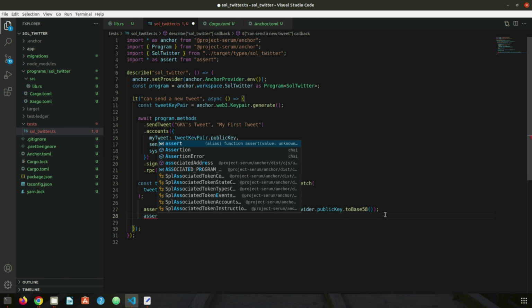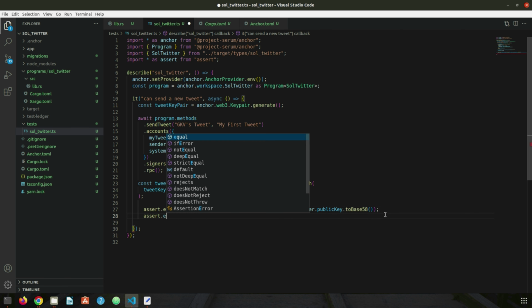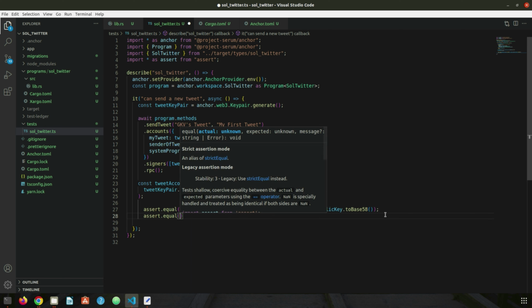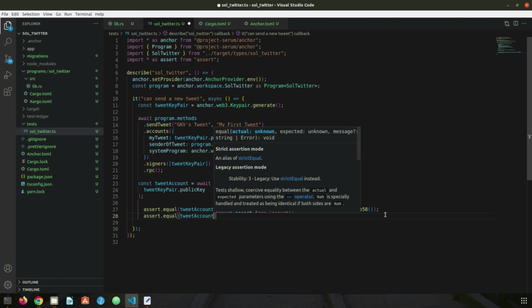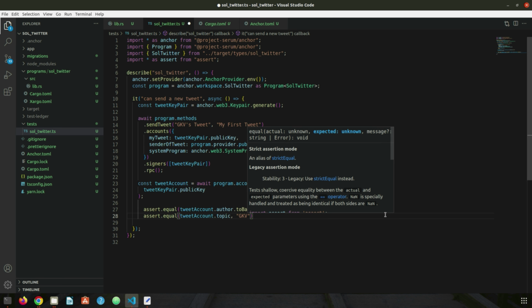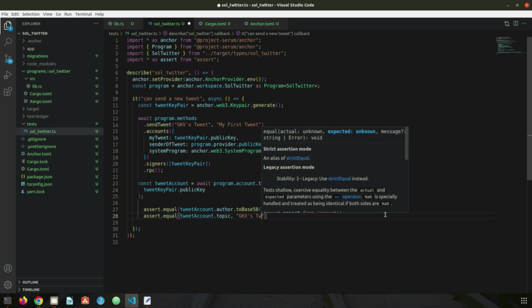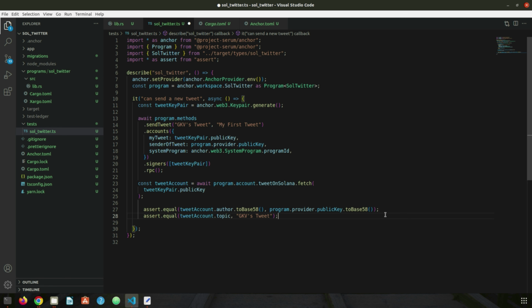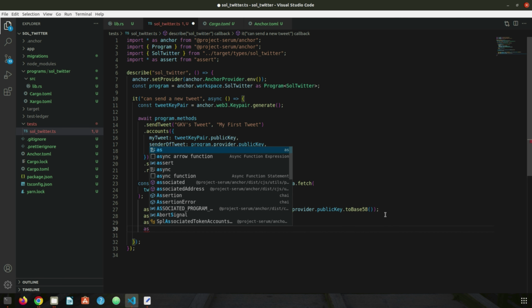Then we want to check assert dot equal, tweet account dot topic is actually equal to the topic that we shared. So we'll say GKV's tweet, exactly what we sent. Similarly, we would like to check if there is a timestamp.